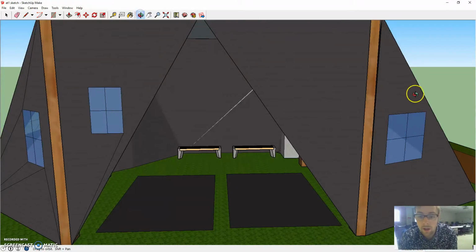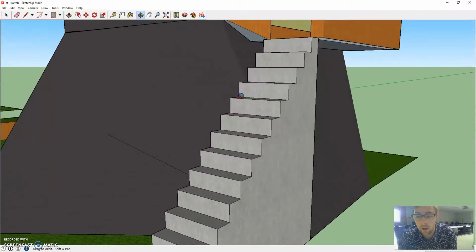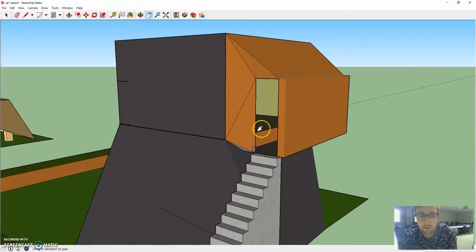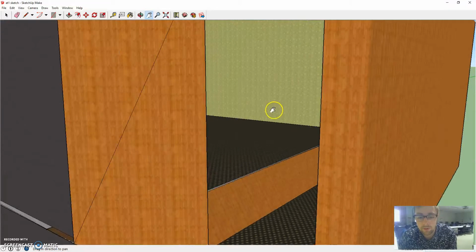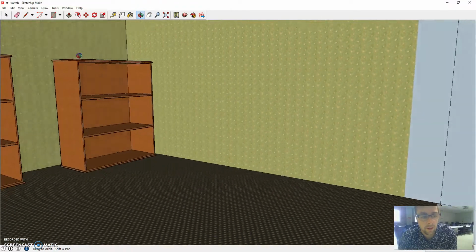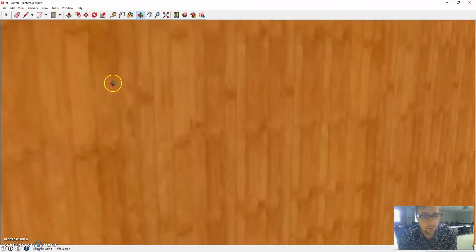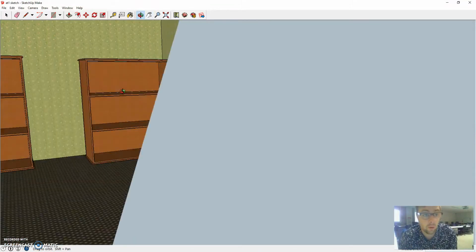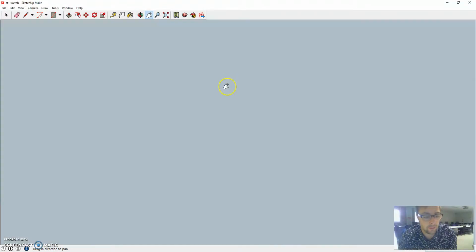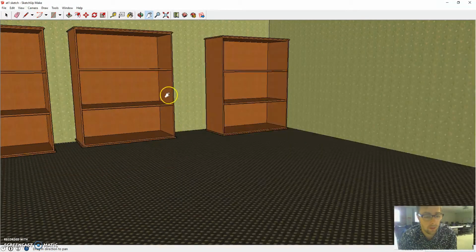If we go around to the back, I've chosen to include a staircase which leads up to a second piece of shelter. Again, you can see that I've used sustainable materials here with our wood and our joinings. I'm just going to zoom in here, and you'll notice once we're inside, this serves as a little functional play area or even a mock library. So I've chosen to include this here.